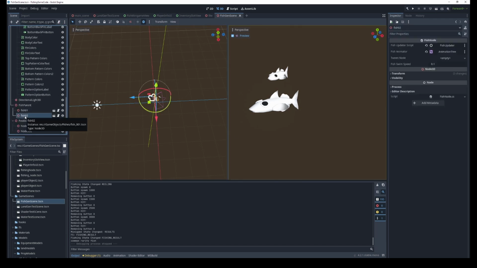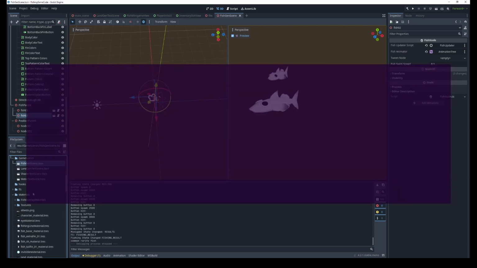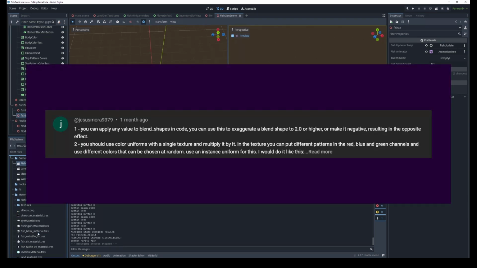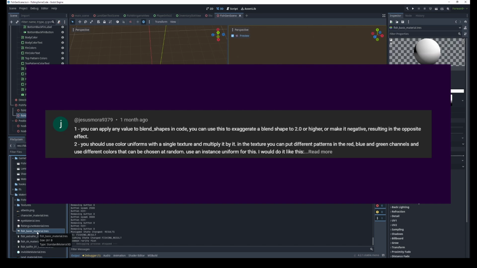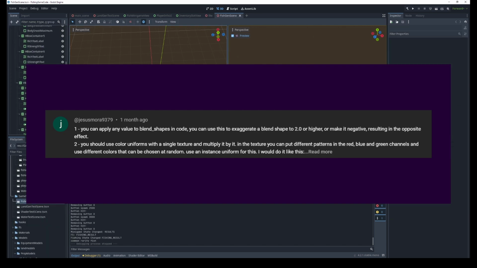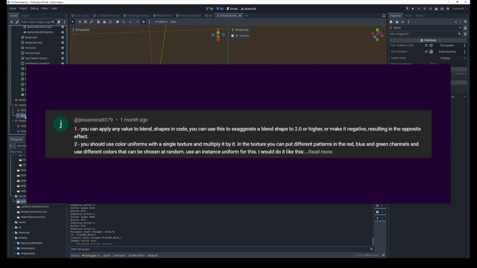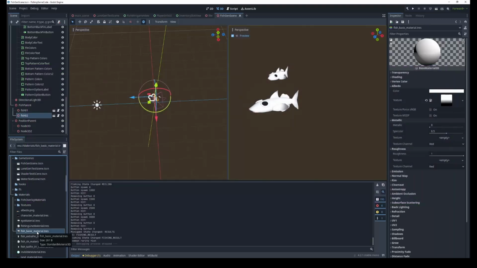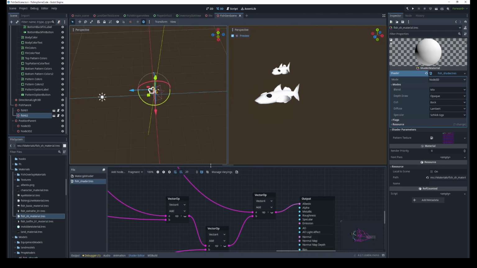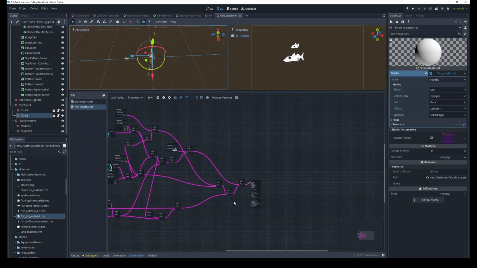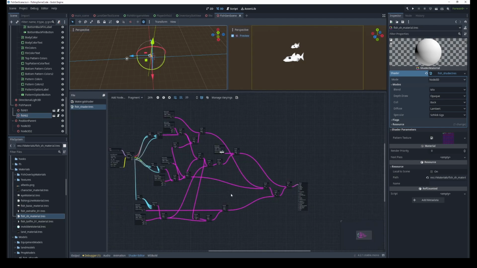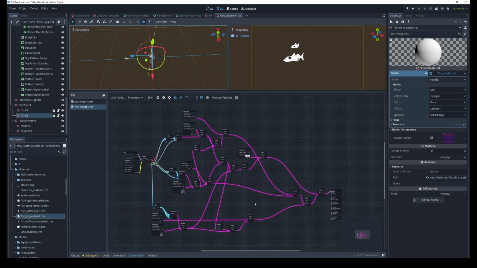What happened was I got a really lovely and thoughtful comment on one of my videos that suggested I use the RGB channels of the texture for different pieces, basically different patterns, different colors, and multiply it with color values to make it easier to customize my fish. And I also learned about instance variables for shaders, which I had used in Unity and I just didn't really know how to do them in Godot, and I didn't think about it. So that was something that saved me a lot of trouble. If you're watching, thank you so much for that comment.